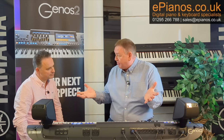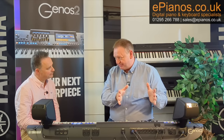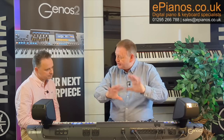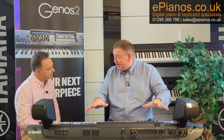Talking about styles, of course, drums are an important feature of the style. In fact, they can create the whole type of style that you're going to play. The dynamic of the style is one thing, but also the drum ambience is another thing. And we've now got rid of Revo drums. Revo drums were great on Genos, but now we have something called ambient drums. And these are incredible. Again, we want the customers to come into the store and experience this in real life. Literally, just by turning the depth control, you can change the depth of the ambience of the room where the drums were recorded. And it's not been fudged just by reverb, it's real ambience and depth of a room. It's brilliant. Again, if you don't want to use it, you're using it without even knowing it, because it's all built in. It's already there for you to use. So as you play through the styles, you can adjust it if you want. If not, just enjoy what you've got.